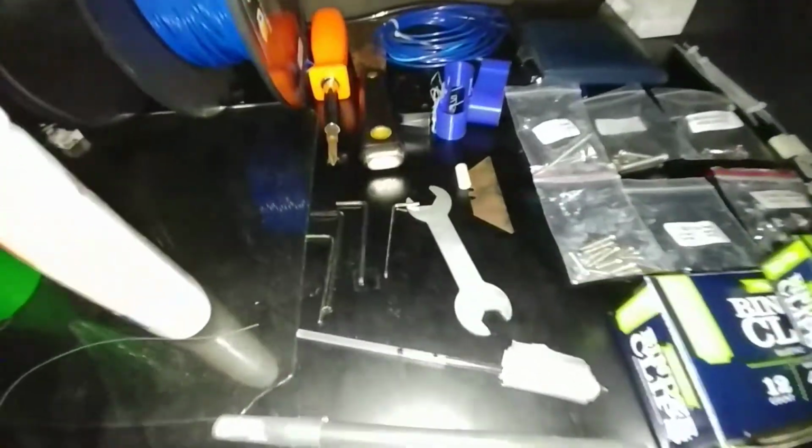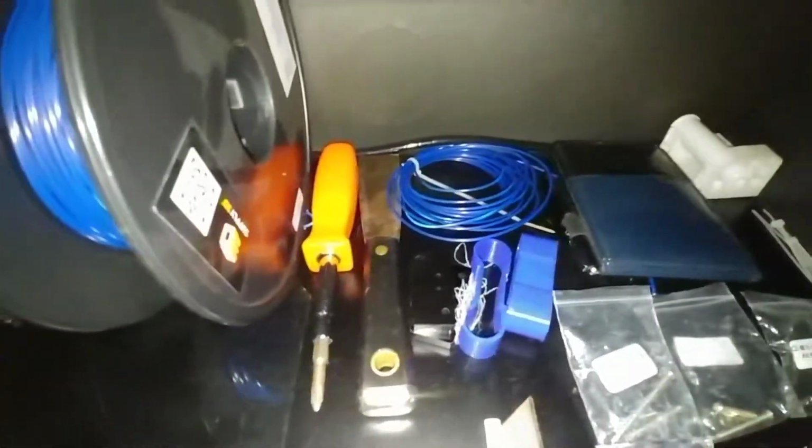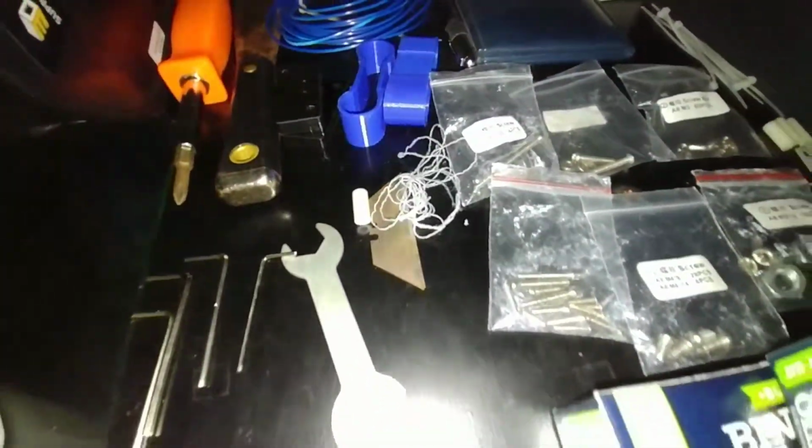I got a pen so that I can attach the pen in my last video to the extruder there if I want to draw. All of the tools, so I got all my Allen wrenches, there's a screwdriver, there's a prier, extra random waste filament. There's some more of these. So these guys are vibration feet, so they decrease vibration to things so it's not as loud. There's a razor blade for getting things off the plastic.